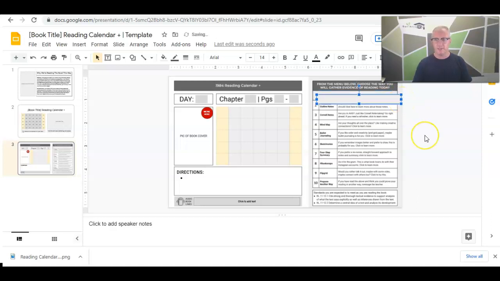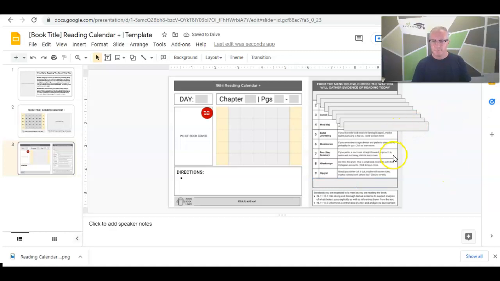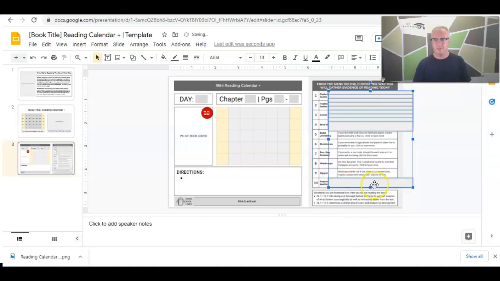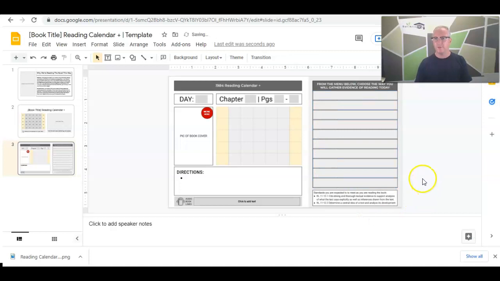So I might just hit Control D. 1, 2, 3, 4, 5, 6, 7, 8, 9, 10. I like to do that. Let's see, put it right there. Get it as close as I can to cover over that 10. Just me nudging stuff around. A way to kind of speed things up here is I'm going to go ahead and align horizontally. So I'm centering everything. And then I'll go ahead and nudge it right back over to cover up that line. And then we'll spread these out real fast by distributing vertically. Boom. We've got them covered now.